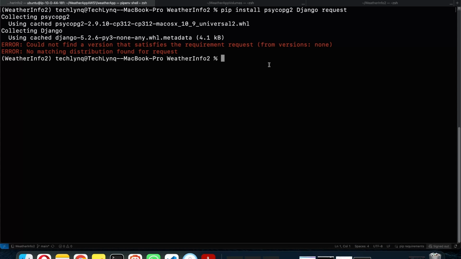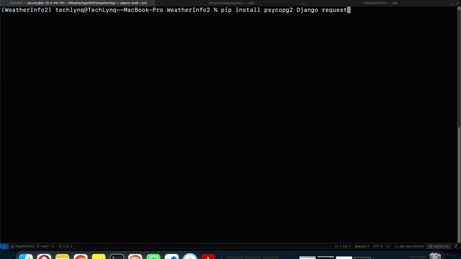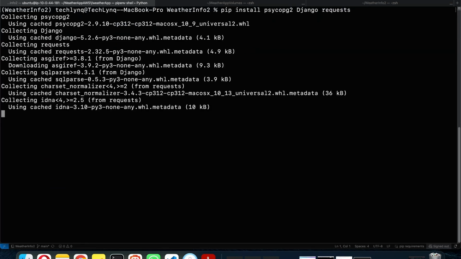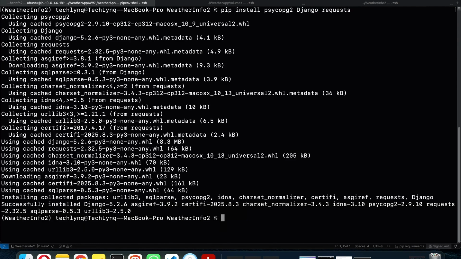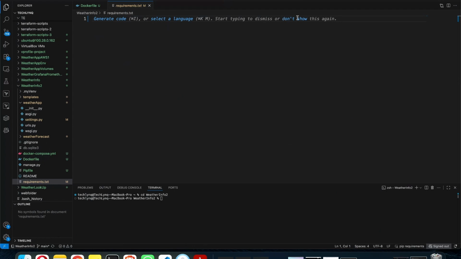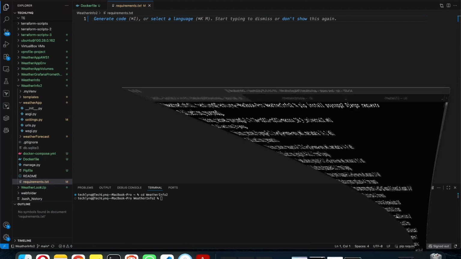The reason we got that error is because this is supposed to be requests with an s on the end. Let's run it again. Now it's collecting all the packages that our application requires in order to run. As you can see, our requirements.txt file is still empty.